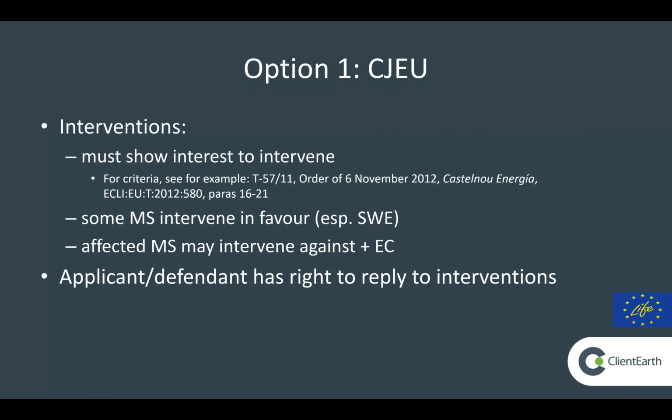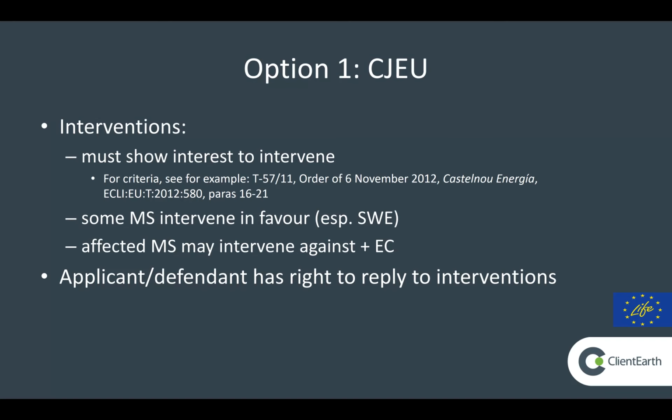One aspect that I want to talk about in the procedure of the Court of Justice is interventions. There is a possibility to intervene in cases that have been brought by another applicant, but you need to show an interest to intervene. So that would perhaps be that you're working on transparency in the issue, that you have another interest. Member states sometimes intervene as well in access to information cases. Sweden has an established track record of having intervened in some cases in favor of the applicant, in favor of greater transparency.